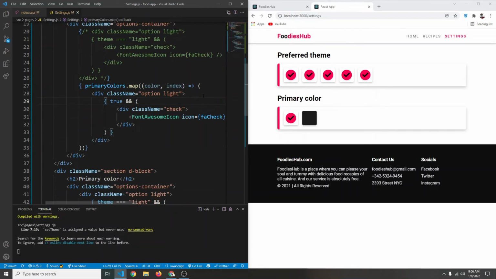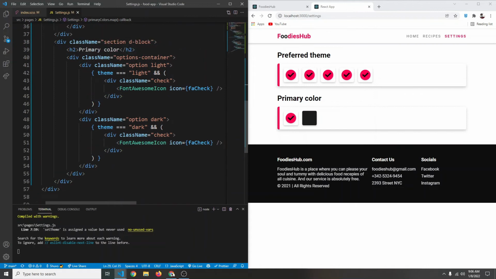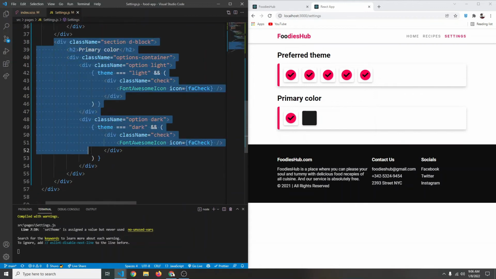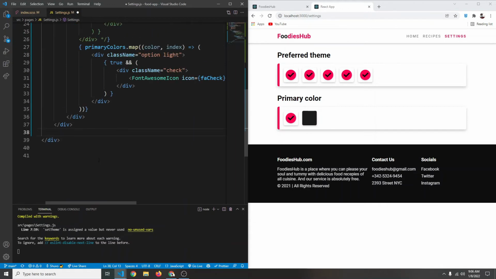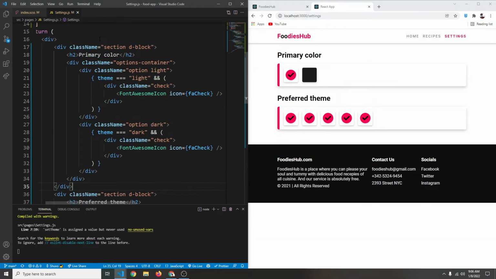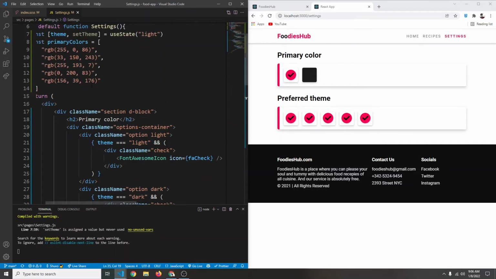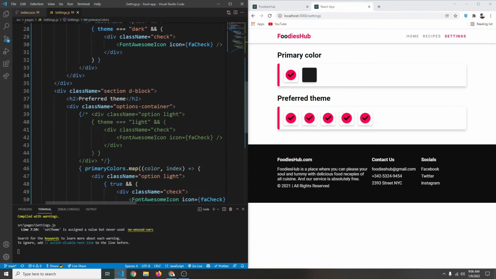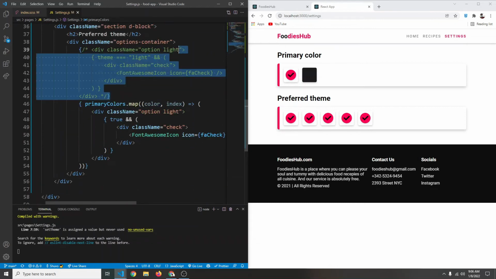Okay, let's see what happened. Okay, we have accidentally changed the first one, not the second one, so let me just Control X here and paste it above, like so, save. So now we have 1 2 3 4 5 of these elements. That is because we have 5 items in our array which are here. So let me just delete this, we don't need this anymore.